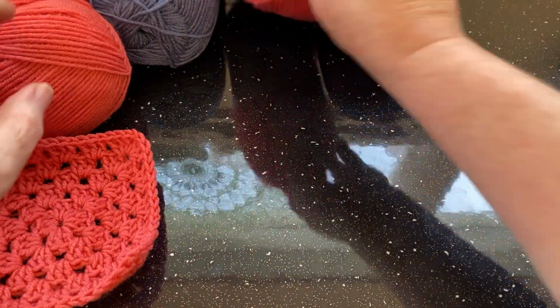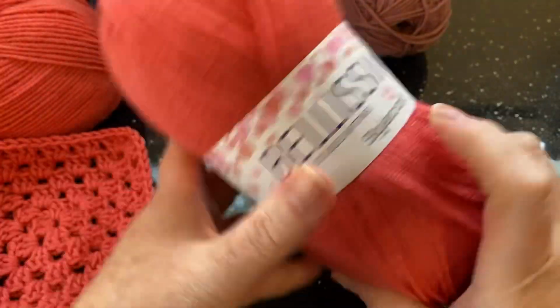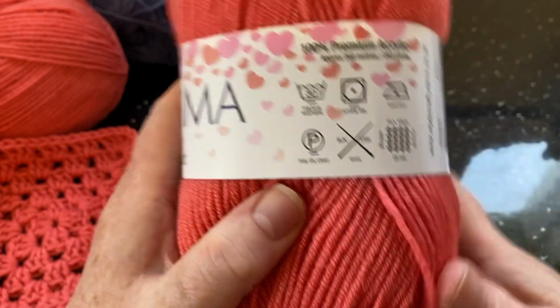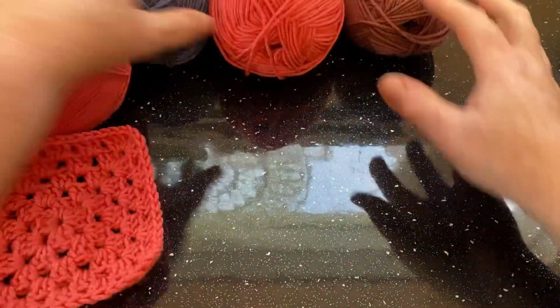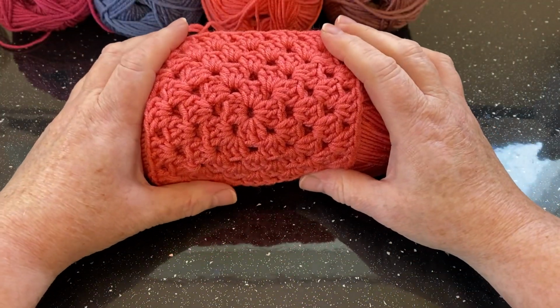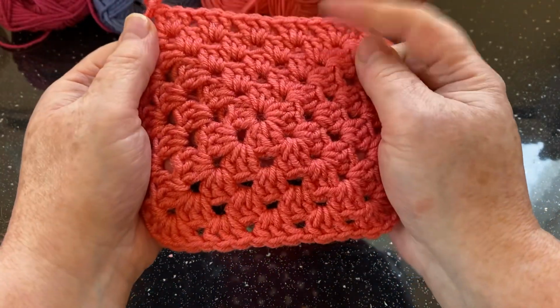Let's see if we can find if this is premium acrylic as well. Yep, it is 100% premium acrylic. There is your washing instructions. They're the same. And this one's called Papaya Punch. It's my favourite. Going to be making a project with this one soon, which I've had in my mind since way before Christmas, but I'm going to get it done. So that's the granny, and I love it.